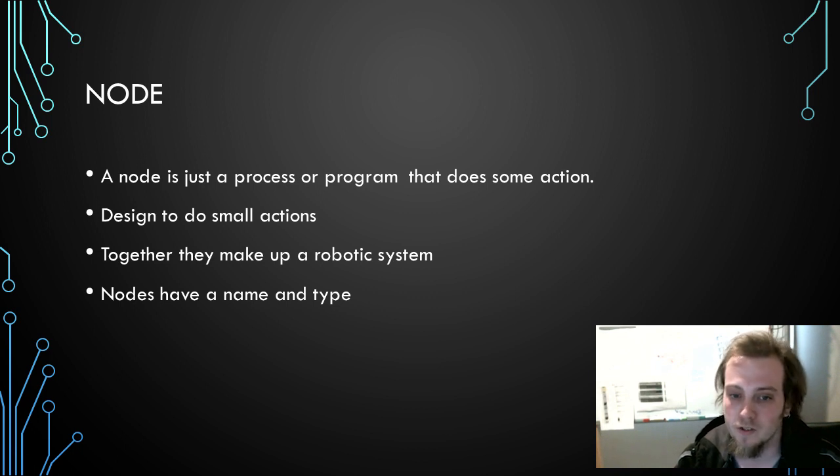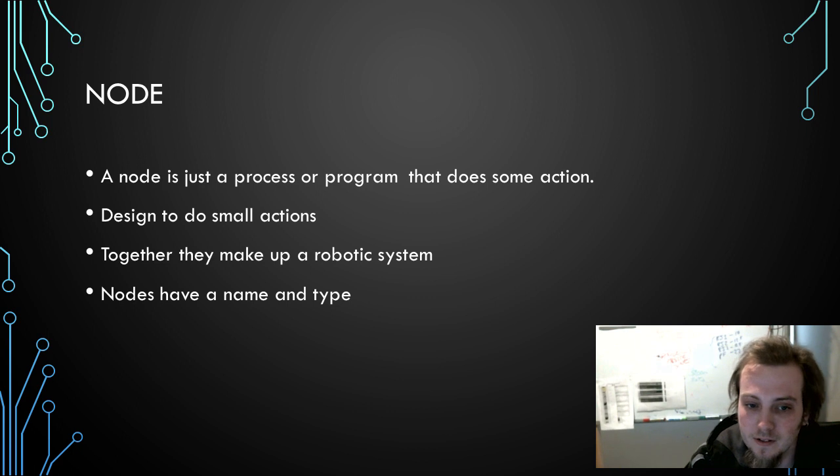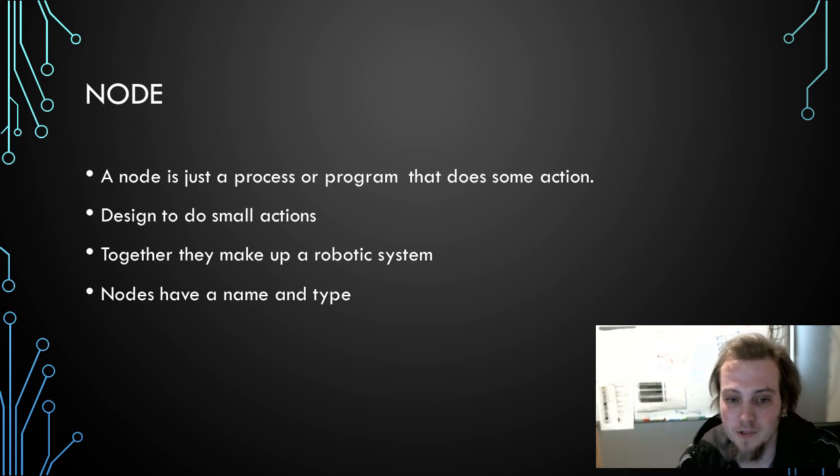Now, ROS nodes use a ROS client library to communicate with each other using topics, services, and parameters, which we'll look at in this lecture. Now, nodes also have a name and a type. So a node can act as a publisher, a subscriber, a service server, a service client, an action client, and also an action server. When a node is first executed, the node registers its information, including its name, type, address, port number, to the master, and we'll talk about the master shortly.